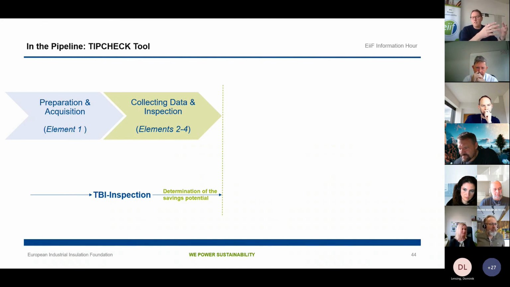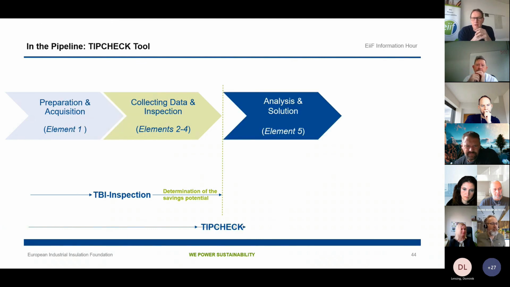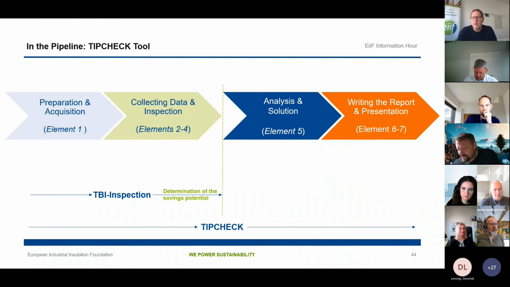So you can insert all the data about your client at the estimation, take it to the plant with you, and do the inspection of 50 to 150 or whatever amount of components. Then you go back to the office with the same tool, but you switch from your mobile device to your laptop. You get a friendly environment tailored to the laptop screen, and there you can design your solution. You can even upload a price list, and then you just click on a PDF button like you do today in the TBI app, and it will print your TipCheck report. We are absolutely convinced that this will facilitate and accelerate the work for a TipCheck engineer a lot.